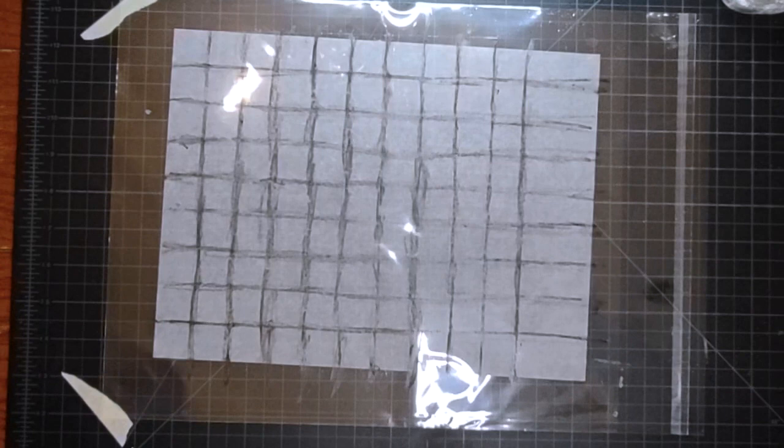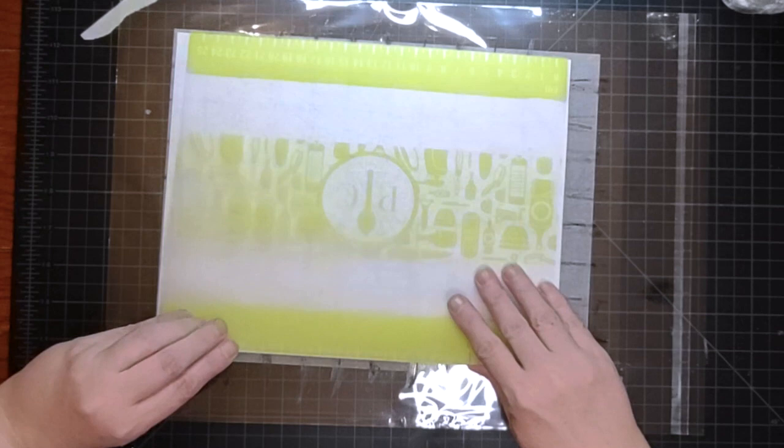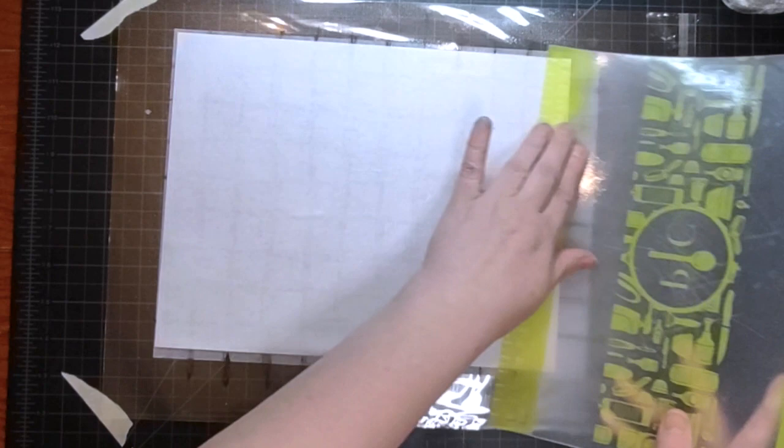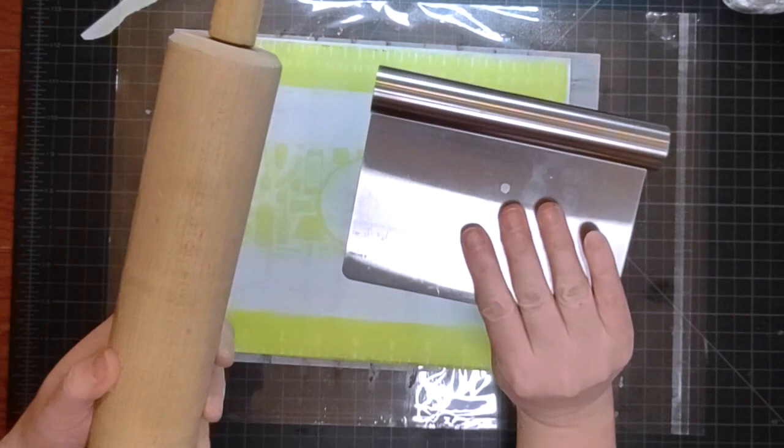But so that's, I will spray mine, lay it down. All right, I'm going to lay that there. I'm going to try to get some of these wrinkles out, too. I have raided my kitchen drawer and I found some pastry stuff. So, yep, this is my big old rolling pin.